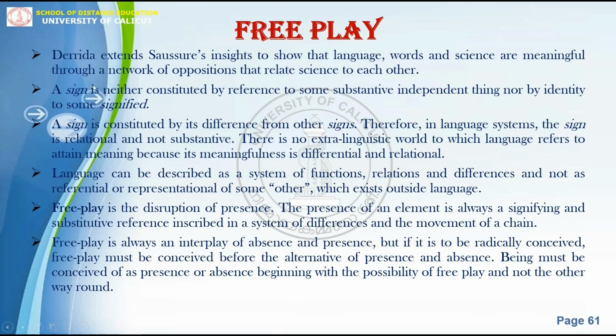Now, next we should understand what is free play. Derrida extends Saussure's insight to show that language, words, and signs are meaningful through a network of oppositions that relate signs to each other. Now, a sign is neither constituted by reference to some substantive independent thing, nor by identity to some signified. A sign is constituted by its difference from other signs. So, in the language system, the sign is relational and not substantive. There is no extra-linguistic world to which language refers to attain meaning, because its meaningfulness is differential and relational.